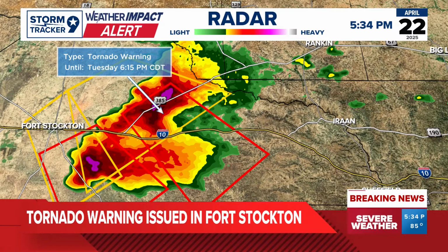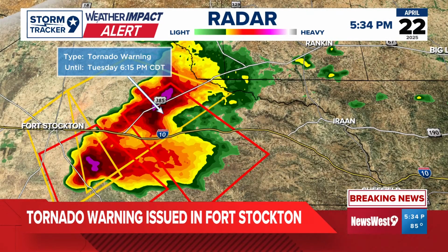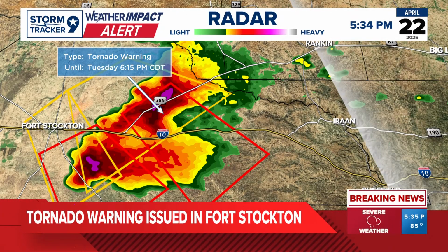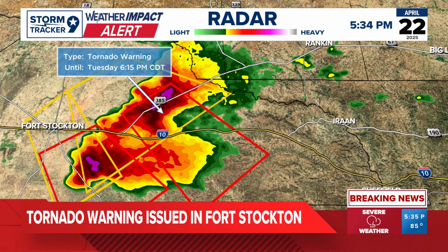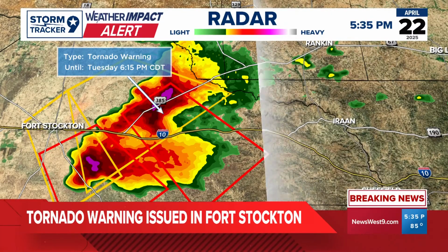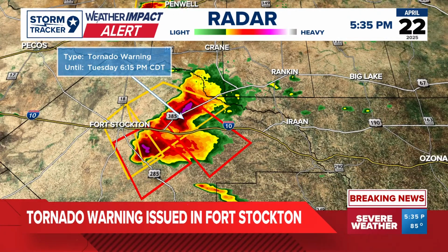One of them is going to be, of course, for just to the south of Fort Stockton and just to the west of Bakersfield. We are also, I know our engineers and IT team is not going to like this, that severe thunderstorm warning just near Monahans and near Ector County, it's heading to no trees. That's where our transmitter is. They're not going to like me today, that's for sure. Population of about 64, quarter-sized hail, 60-mile-per-hour wind gusts. Biggest threat with a lot of this stuff is going to be that wind and that hail.